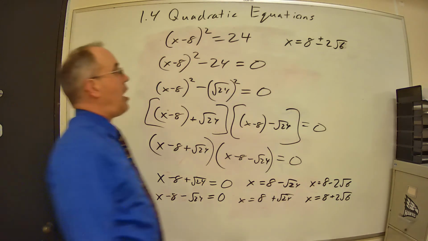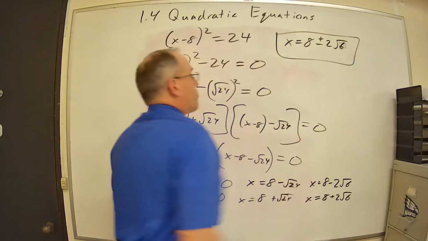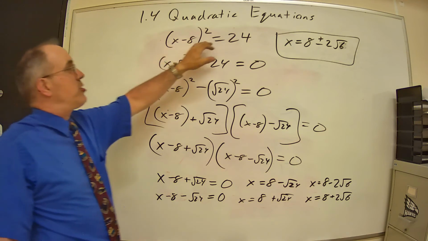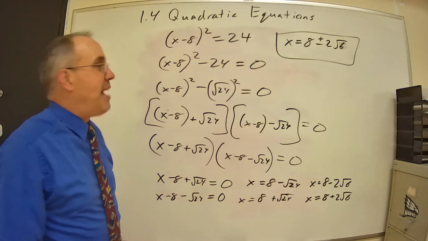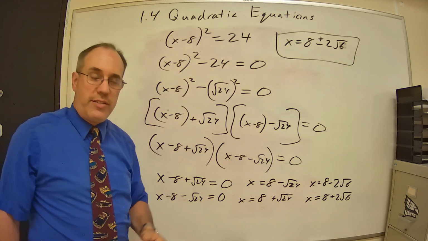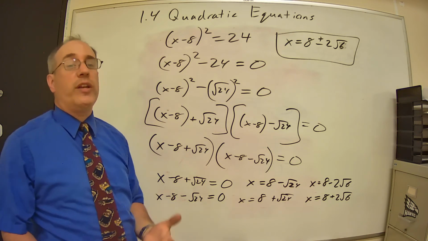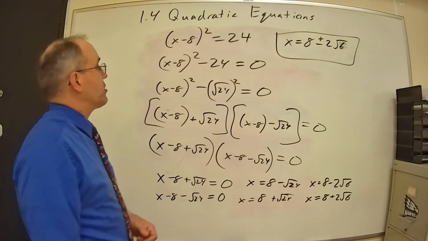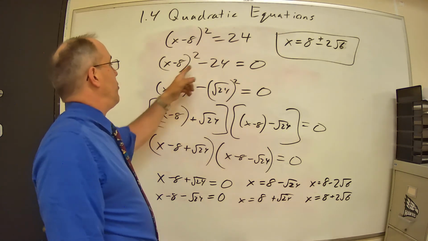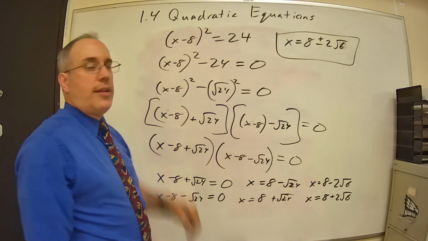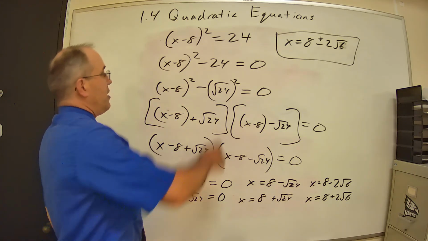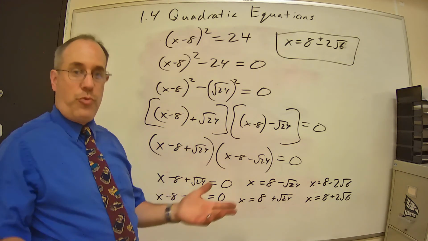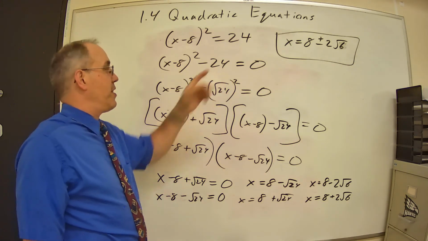So that was a little more complicated than we were hoping for. So what happened? We had x minus 8 squared is equal to 24. At first we tried bringing it over and seeing if we could factor by grouping. We found we couldn't. It wasn't a nice factoring thing. It didn't work. So then we said, well, what if we brought this over and said, well, that's a difference. Let's turn it into a difference of squares. So we took the square root of 24 and squared it, which is 24, right?